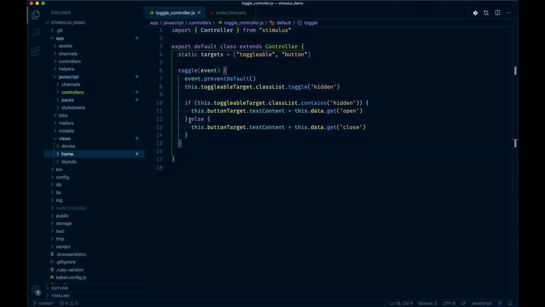If you guys want to see more of this, more Stimulus, understand it a bit more, I can happily walk you through maybe creating a more realistic example than just toggling stuff. Maybe it's like form validation or something like that, or using it with other stuff out there. There's a new library called Stimulus Reflex, which is pretty cool. It's kind of like a real-time server-side rendered library that uses Rails Action Cable to kind of do some magic where it feels like a React app, but it's not. It's just a Rails app with Ruby and JavaScript, which is cool. So maybe more of that.